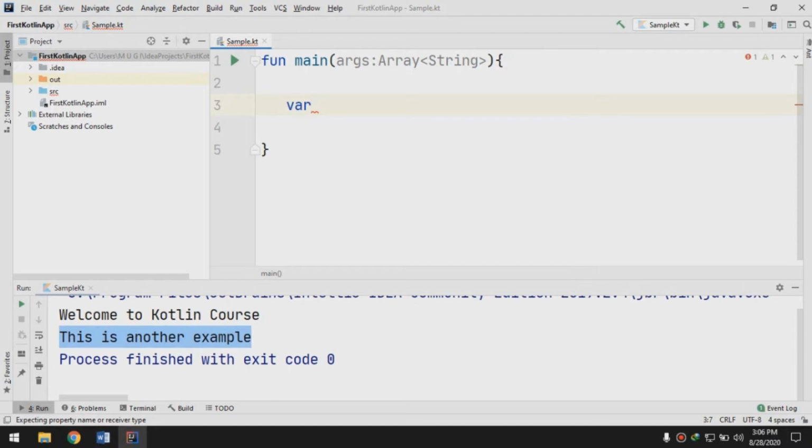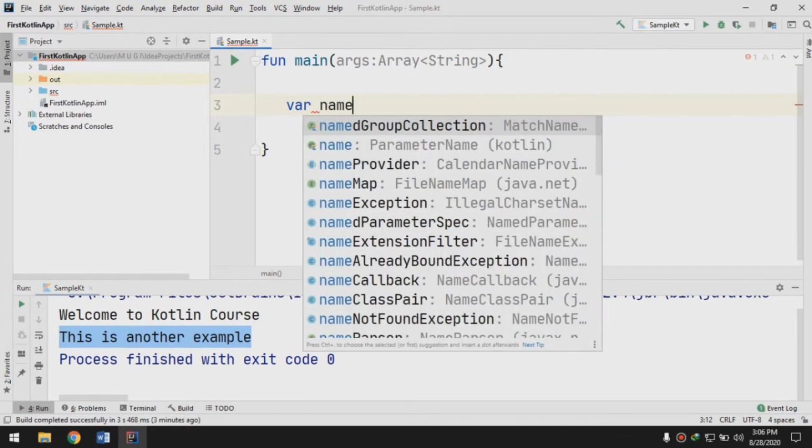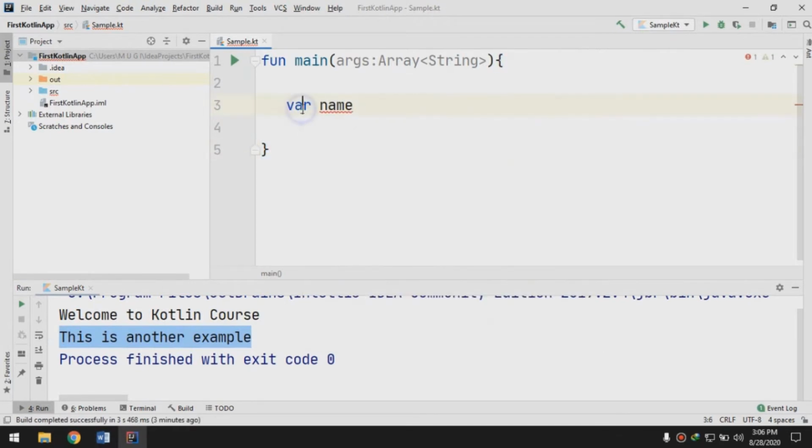For example, name. So we use var, which is the keyword, in order to successfully create a variable. And then we named our variable name. So the name of this variable is name. And then we're going to assign a value to it.